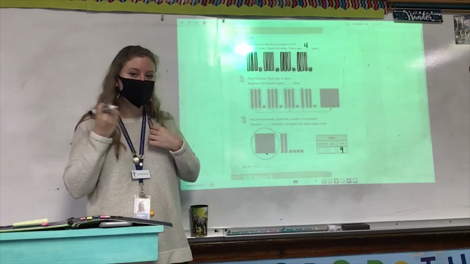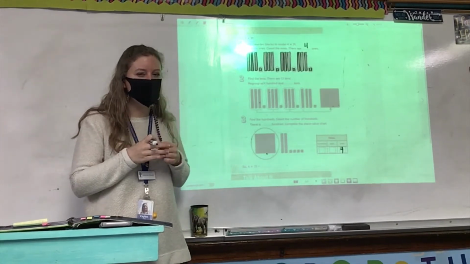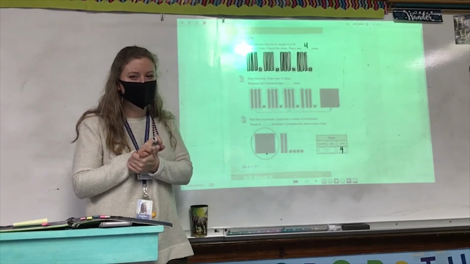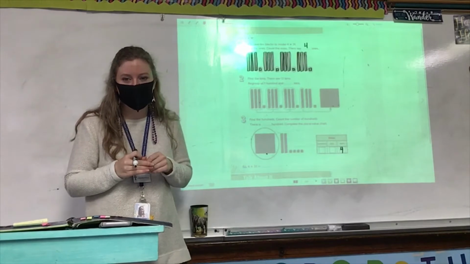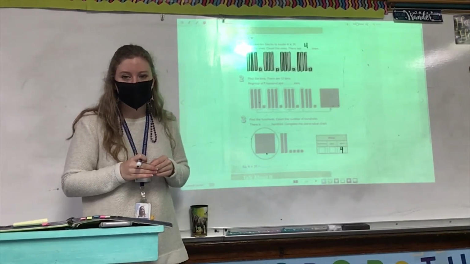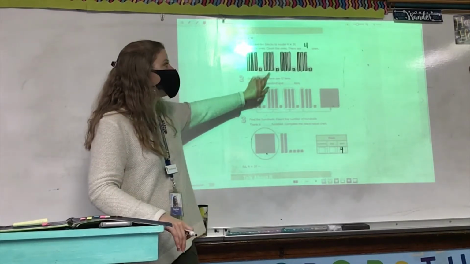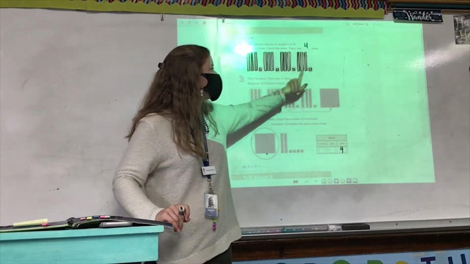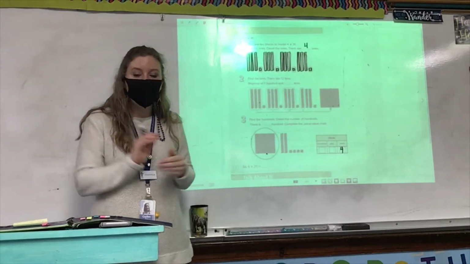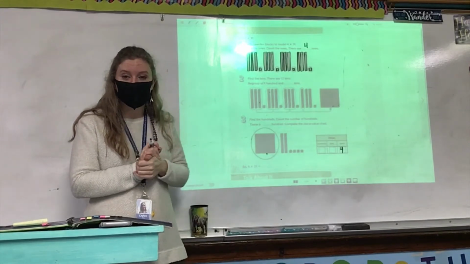The next step, when you're using base 10 blocks to multiply, is to count the what, Zari? The hundreds. Not the hundredths. Do we ever start with the hundreds place? No. Where do we always start when we're multiplying, adding, or subtracting? The ones. So after we model 4 times 31, we count the ones. 1, 2, 3, 4.